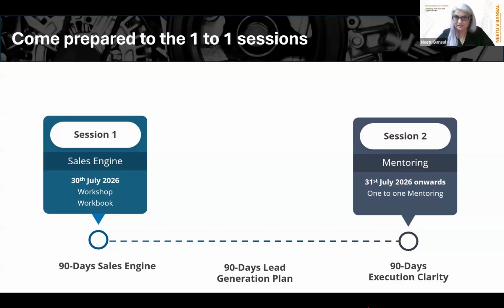But like I said earlier, please come prepared with some amount of work done on the workbook. It will give you so much understanding of what are the things you are not doing, what are the things that you don't know, where you feel "I don't even know what I should be doing, I don't understand", and what are the things where you feel the idea is good, but how will I use it in my business? If you are able to go through this, when we have a discussion, it will be much deeper.